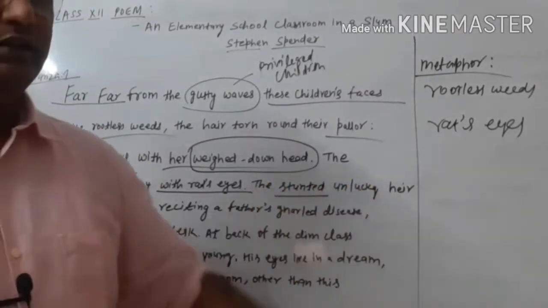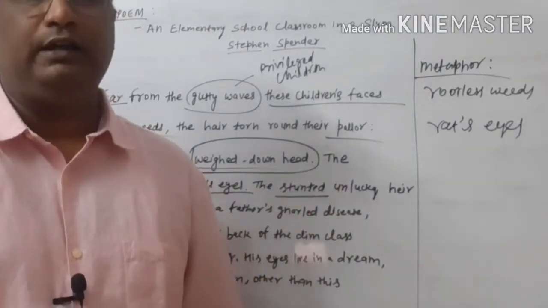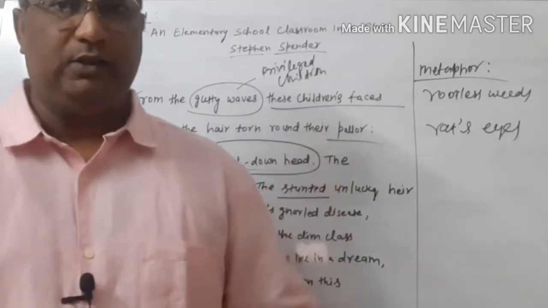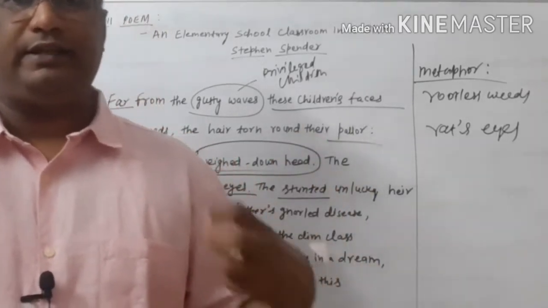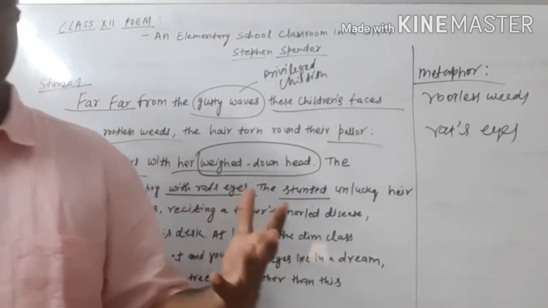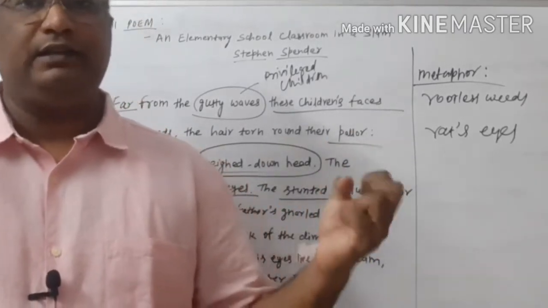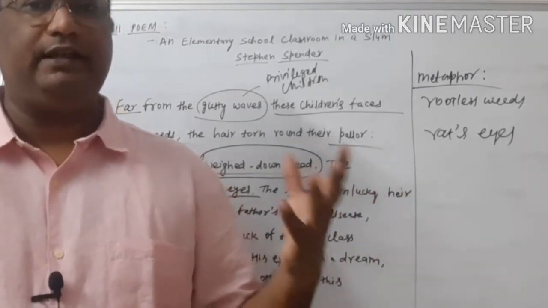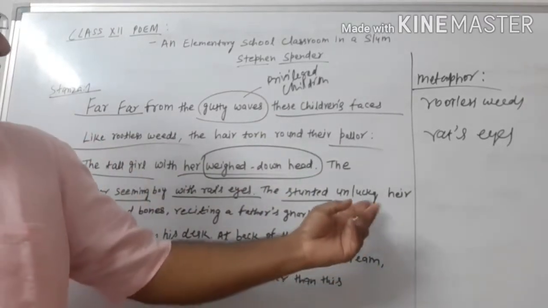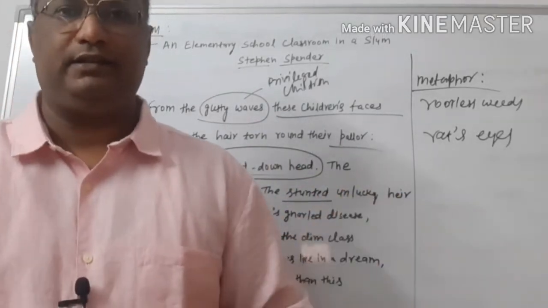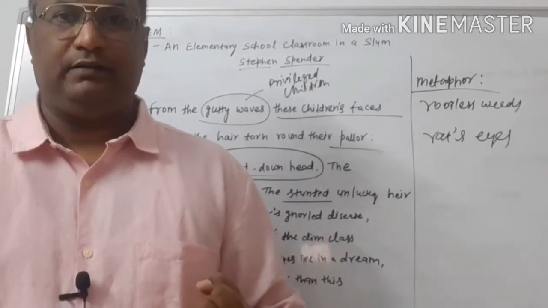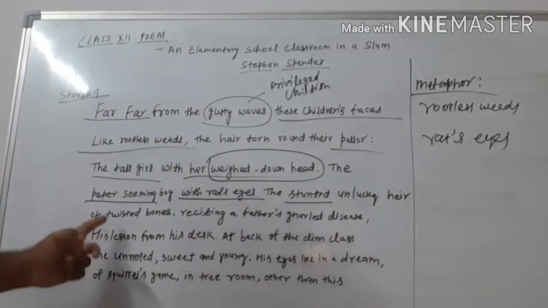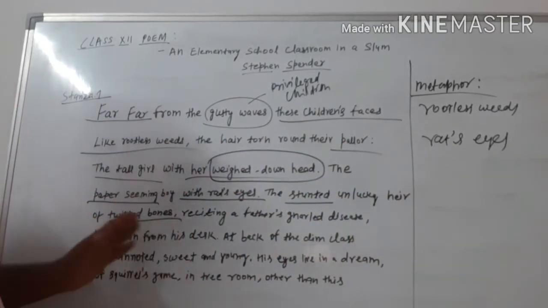He is an unlucky heir. In this world, people are heirs. Heir means the successor who gets the property, the things that belong to the father or mother when they pass away. These heirs get all the properties and all the things their parents leave. So this boy is unlucky here. Why is he unlucky? He is not getting money when his father passes away. What is he going to inherit? He is going to inherit twisted bones.